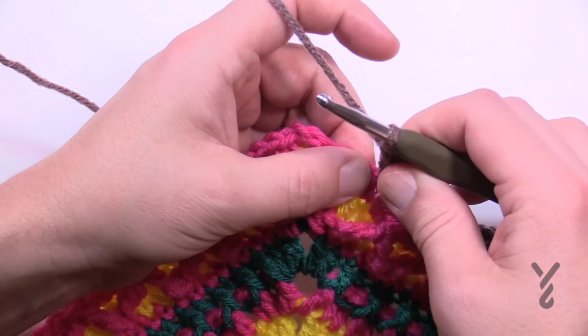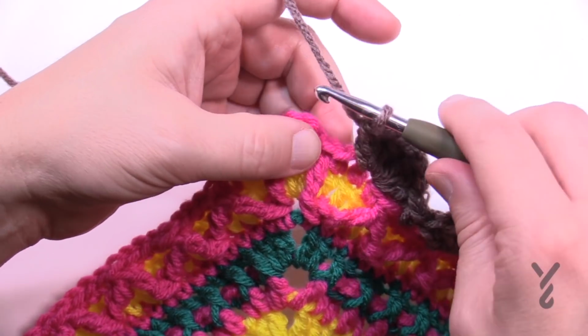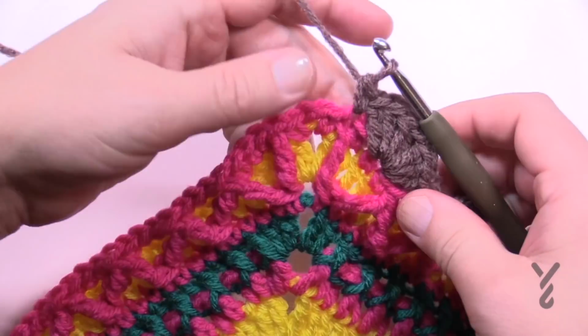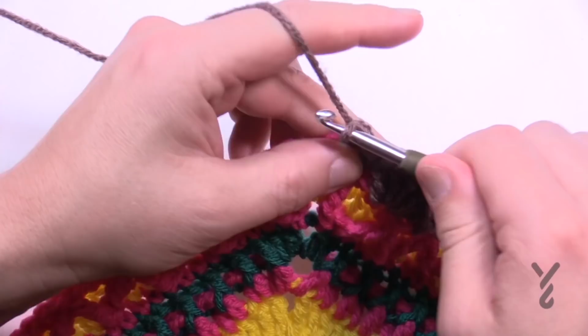So what I figured out during the prototype is that you're only gonna skip 1 stitch after this shell, and you're gonna single crochet in the next, and then treat the corner like you normally would with just 12 double crochets. So let's count those out together.